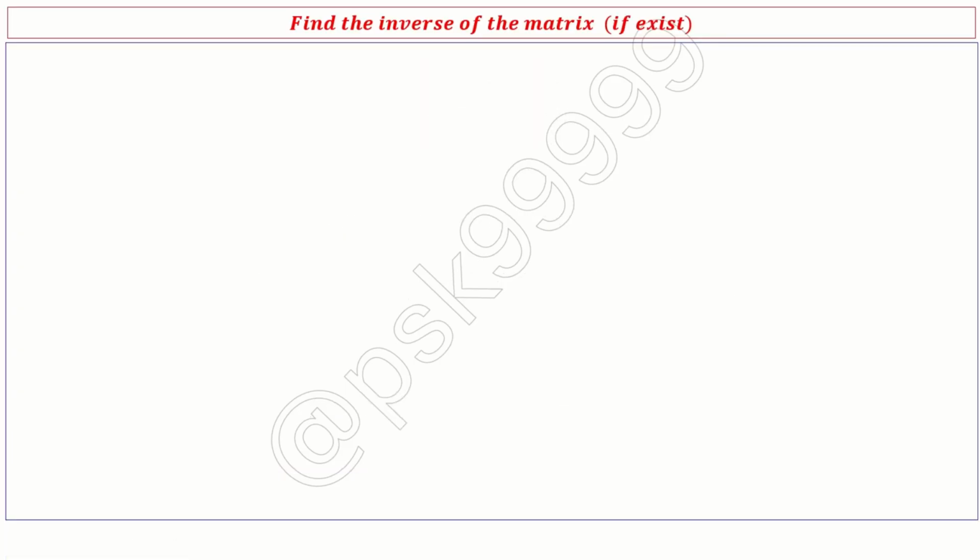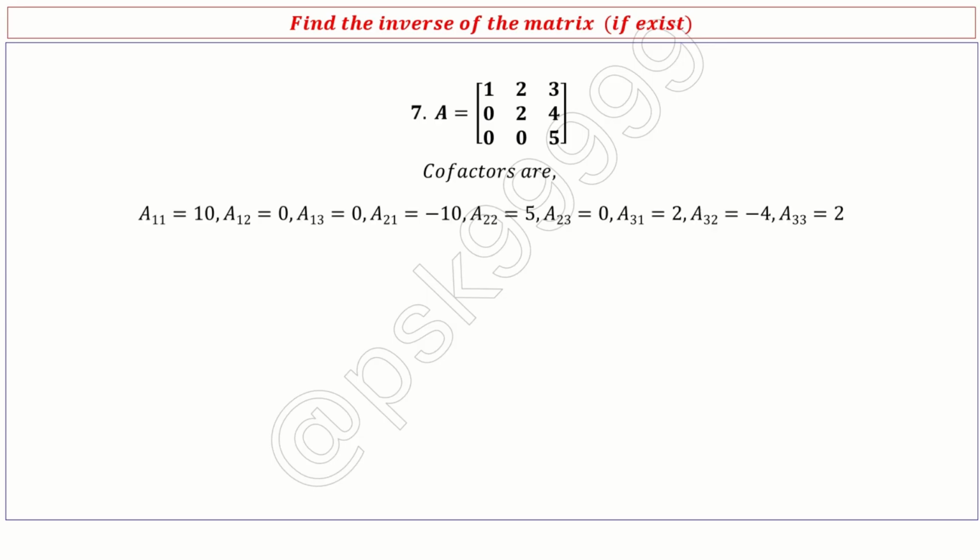Next is a 3 by 3 matrix. It's exactly the same method we follow. The only thing is you have more elements to find the cofactors and do the rest. So the cofactors are here, A11. We'll check one of them randomly, just to make sure. Let's take A21, it is this value. A21 is 2 into 5, 10, minus 0, which is 10, and because it is 2 1, the sum i plus j is odd, so you get a minus, so minus 10.